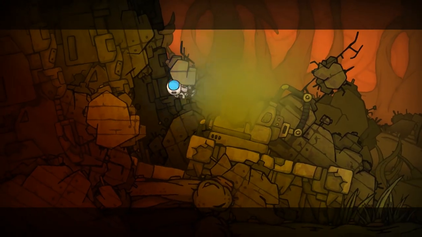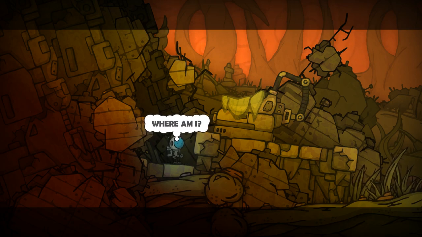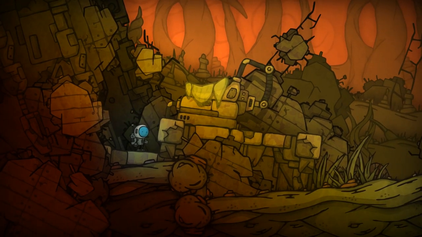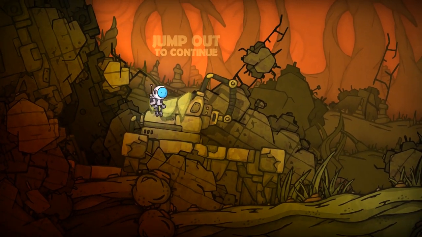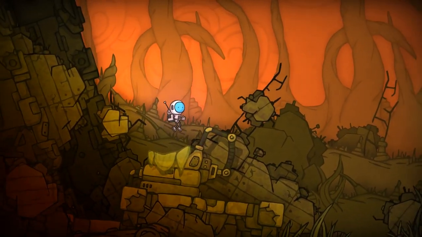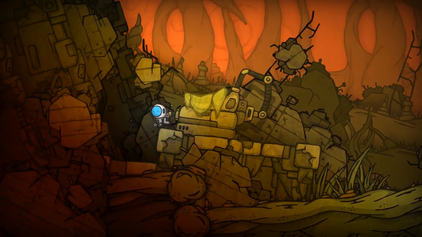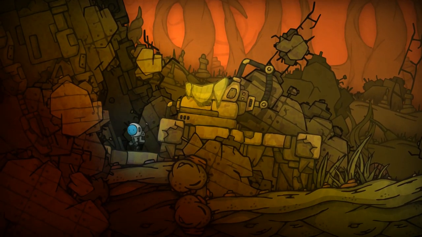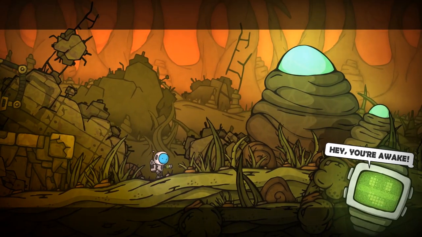Not really sure what I'm in there. Is that like an escape pod? Oh dear. Okay. Where am I? Having to press the A button to scroll the text forward, by the way, which is good. Jump out to continue. Okay, well, it doesn't say what button jump is. I did figure out that it's the A button on the gamepad because that's what it usually is. Could use a little bit more explanation. I'm curious if you stay in here longer, does something come up? But seems not. Again, it's early access. Maybe they'll add something else.